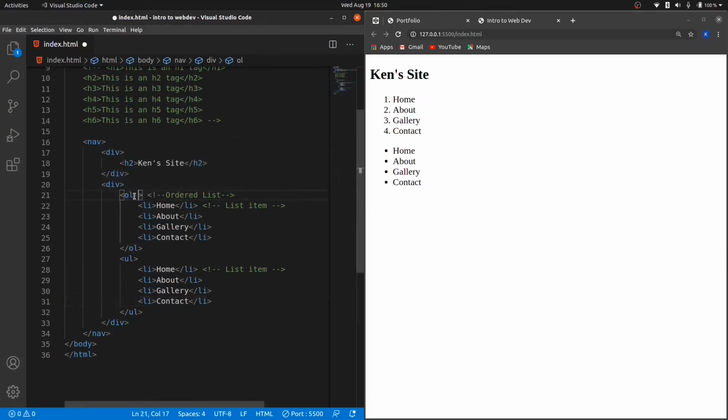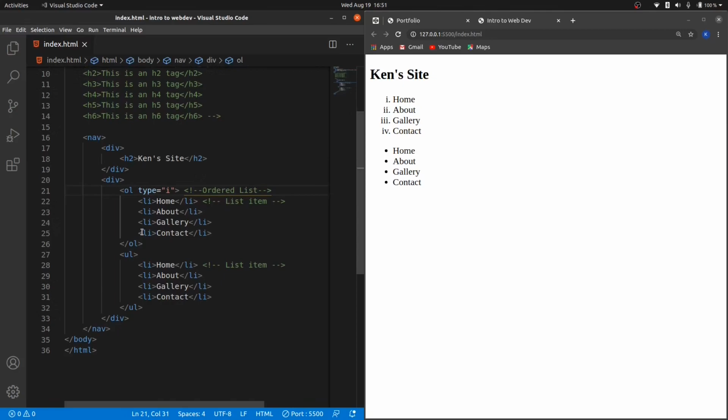All you can do is provide an attribute of type and give it A and save. You can see it's ordered in A, B, C, D. Maybe you want it capitalized, you can see it A, B, C, D. You want it in Roman numerals, save it IV. So that's the whole concept about ordered list. We have nested ordered list and stuff, but we are not going to go into it because I don't need it to build my page now.